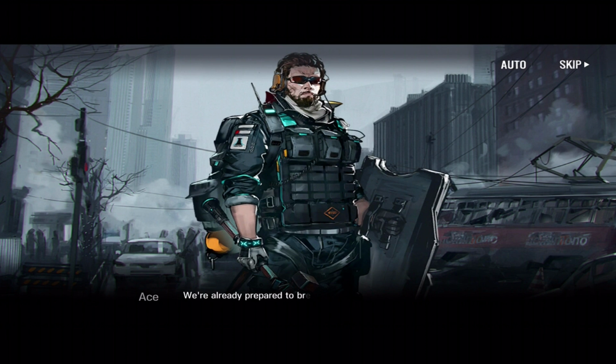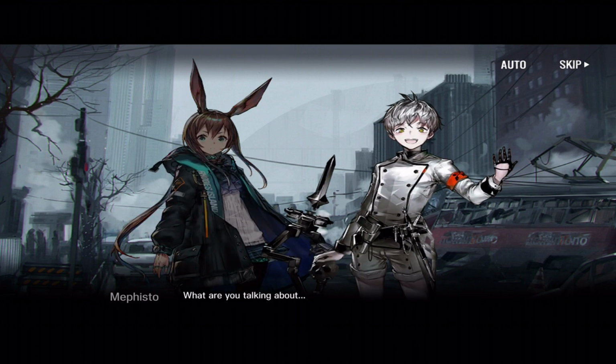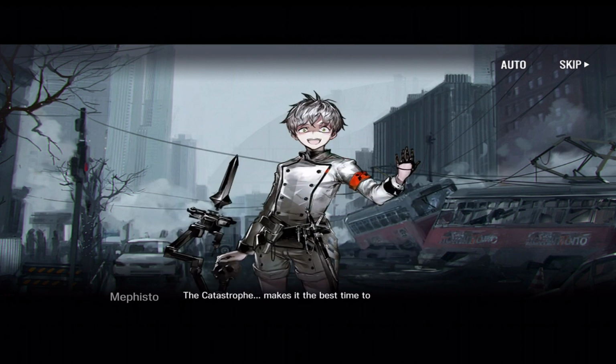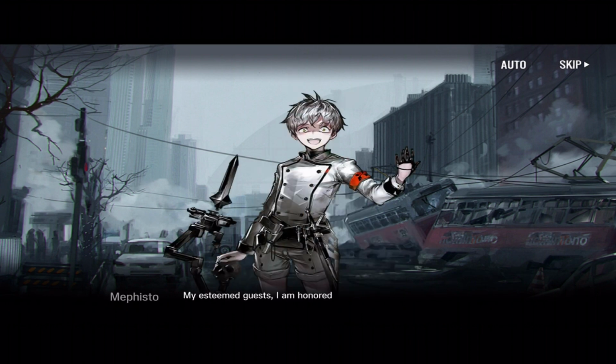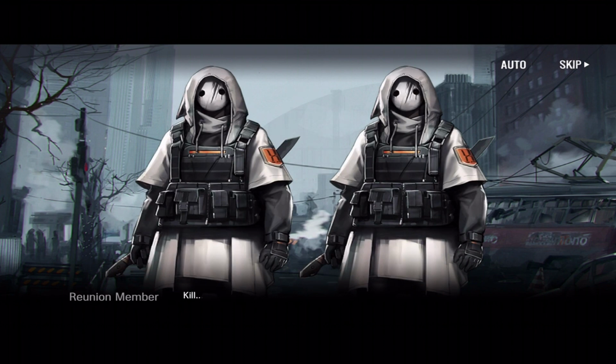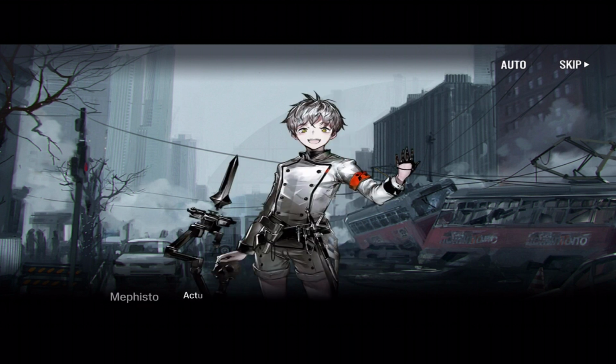Ace. We're already prepared to break through. But we have to stave off their attacks first. Why are you doing this? The catastrophe is coming. If we don't leave Chernobog, then everyone will. What are you talking about? The catastrophe makes it the best time to celebrate. You're sick. My esteemed guest, I'm honored to invite you to this game. Kill, kill, kill. Kill them all. Amiya, watch out. Right, right.